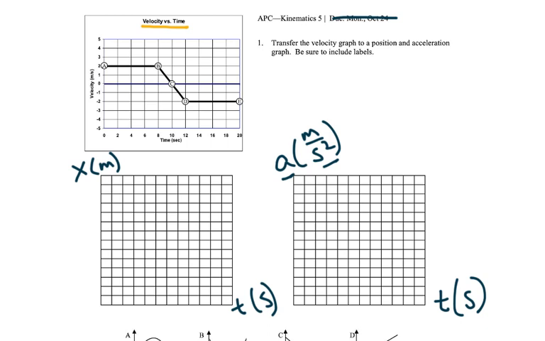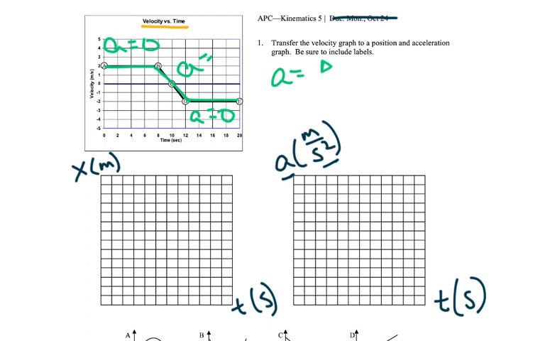All right, we're going to look up here at the velocity time graph. I'm going to do the acceleration versus time graph first because it's easier. So from A to B, we notice the velocity is not changing, so I have an acceleration of 0. From D to E, the velocity is not changing, so I have an acceleration of 0. That means the only time I have a changing velocity, or an acceleration that's not 0, is from B to D. This is a constant negative slope, so this has to be a constant negative acceleration.